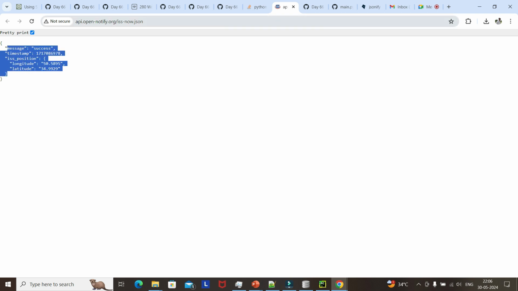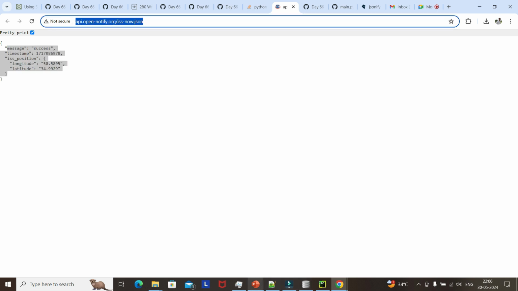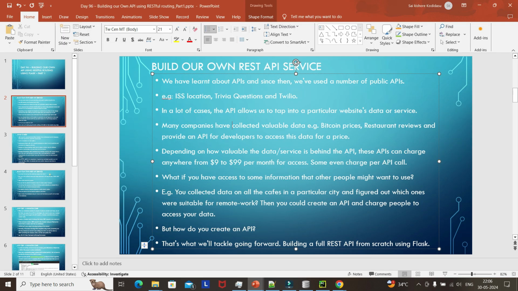So how will we be building this kind of data and why should we build it? For example, as of now that's a free API, but there are a few APIs that charge per API call, or per month there is access of 99 to $99 also.